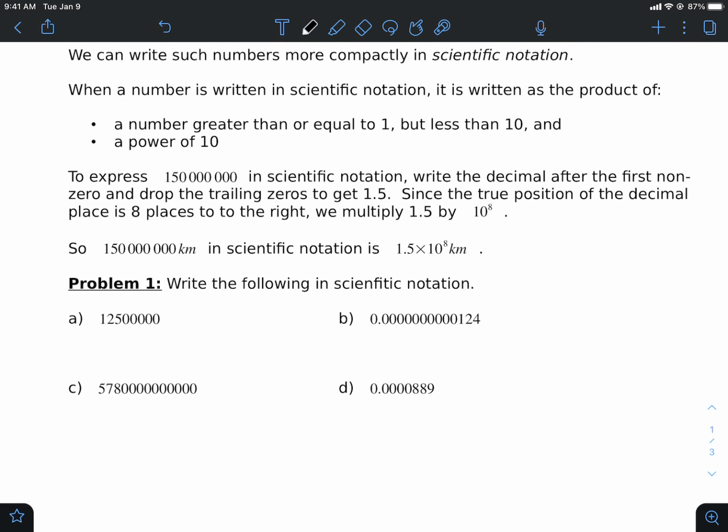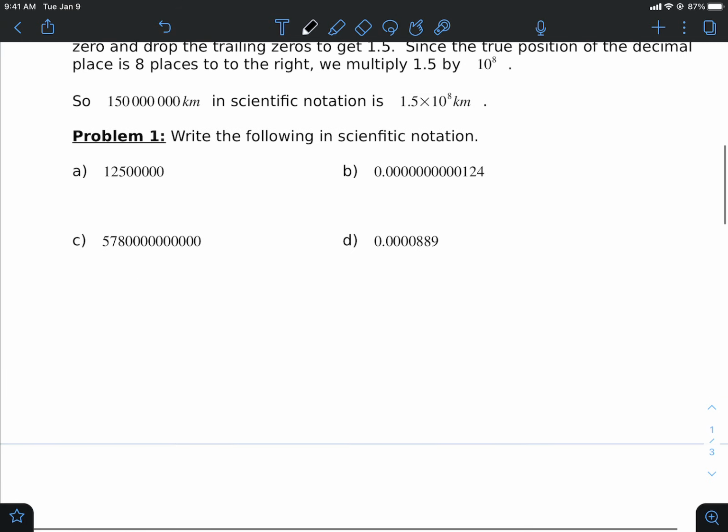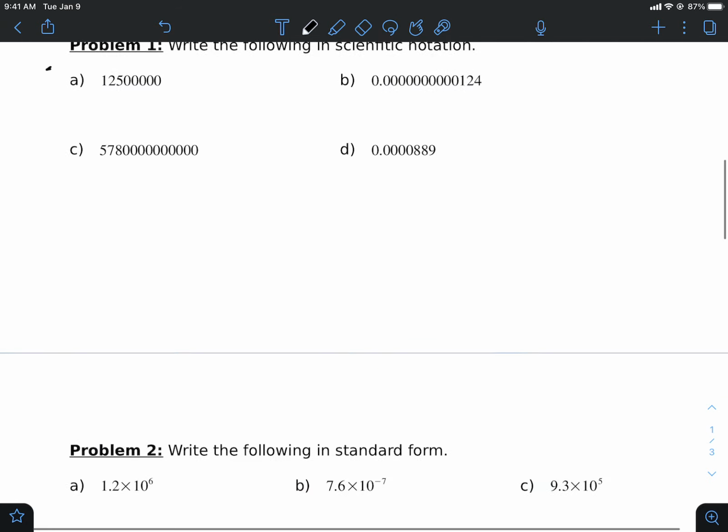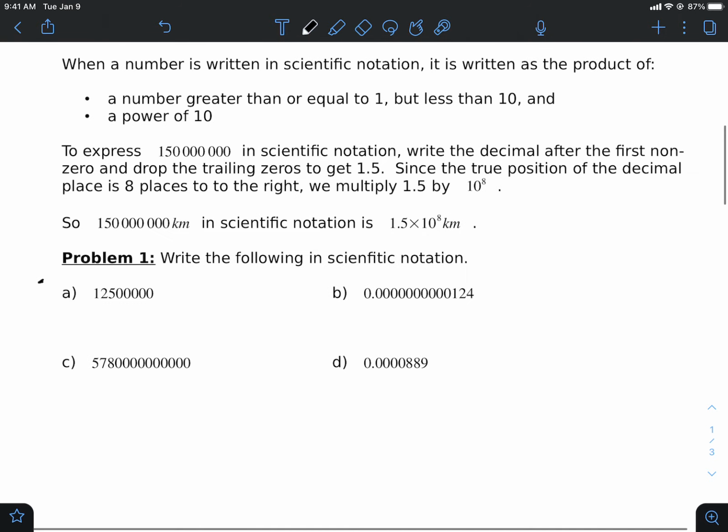All right, so let's try a couple of these, and then I'll let you try. How about I'll do 2, and then you do 2, okay? And then I'll let you work on your own, and then we'll take them up, and then I have 2 sheets for you to try before the end of the day, okay? So you can see how this is related to exponents because it's got times 10 to the exponent, okay?